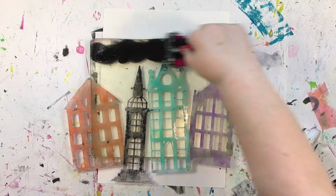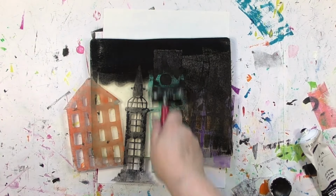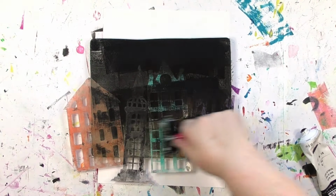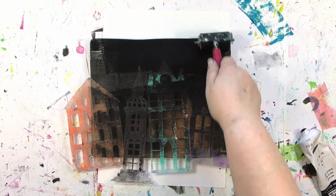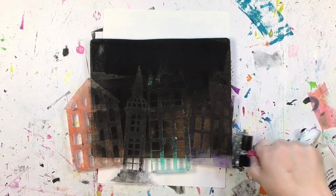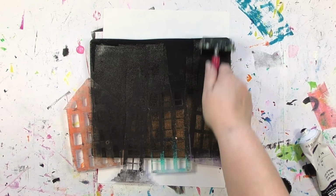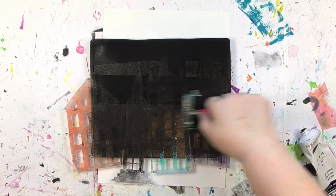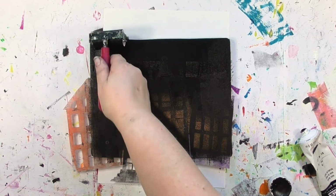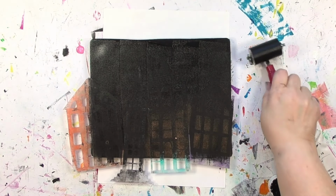Along with loving the shapes of buildings, I also really love the symbolism. The symbolism of windows and doors, the symbolism of the walls of the building, because to me, they represent all the stories that happen within their walls. What's come before them, what's happening now, and what will be. And that symbolism drives a lot of the choices that I make when I'm playing with these stencils. In a little bit, you'll see how it impacts an abstract print that I make using them.